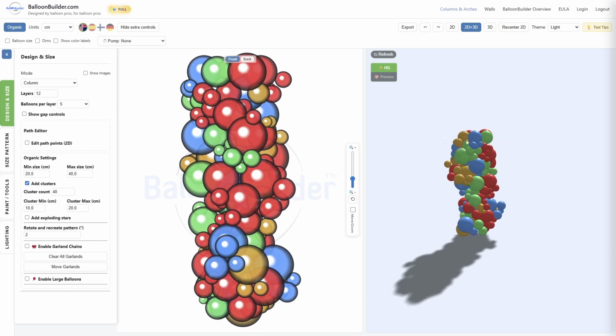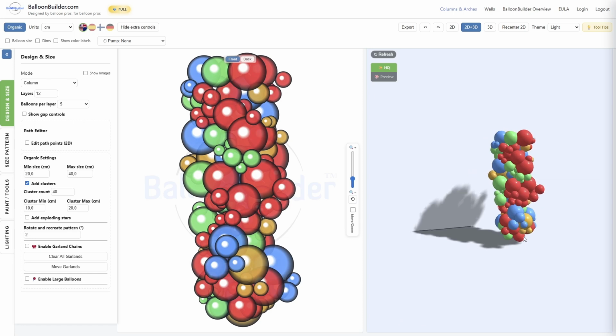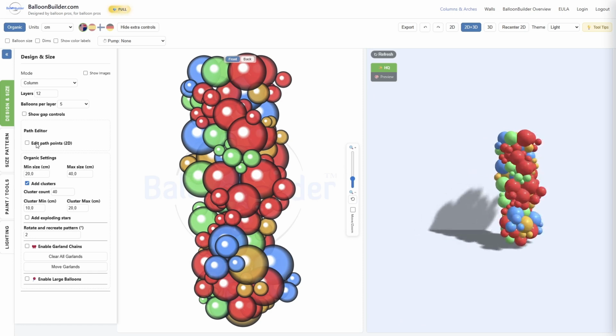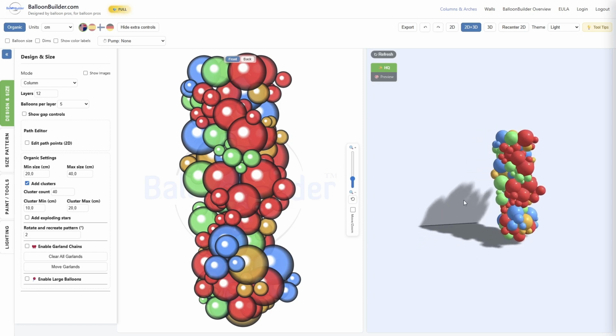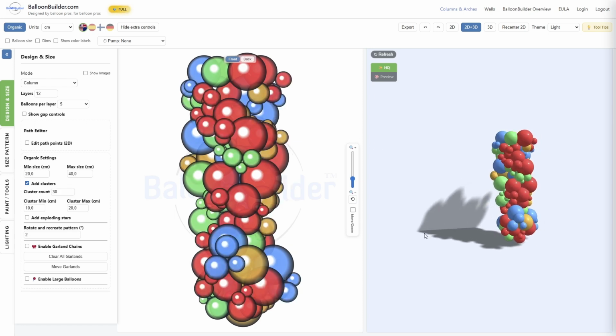But in this case, the clusters are all over the structure, so you may need to use more than you would by default. For example, in this case, I would probably use something like 10 to 20 clusters, not more than that. But when we are actually adding the clusters all over the structure, you may need to use a little bit more. But let's say, for example, 30 would probably be a good number.